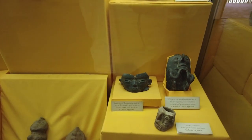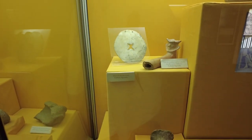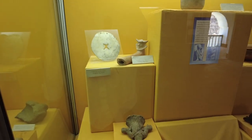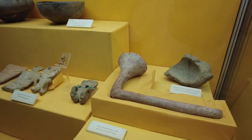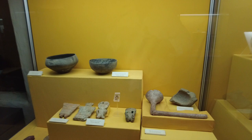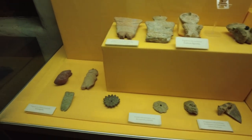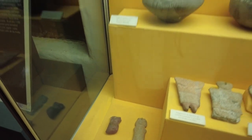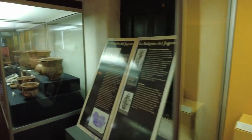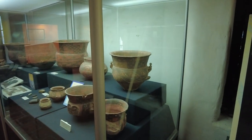A fragment of a vase. Pipe for all your tobacco needs. Looks like another pipe. I'm guessing they were into tobacco. I mean, the Americas, known for their tobacco, that's for sure. This is some really cool stuff. So this isn't necessarily Jesuit history. But all of this archaeology is really cool because I think it's all from around this area. I would imagine it's from this site.